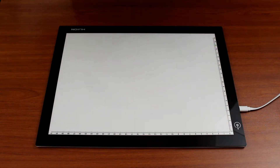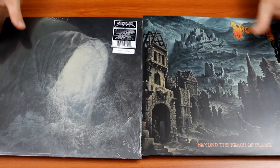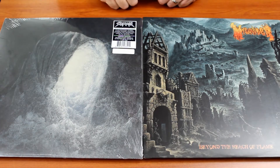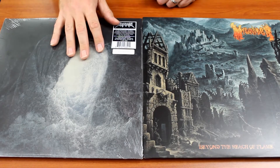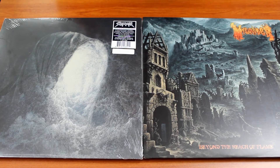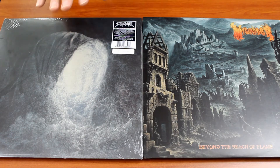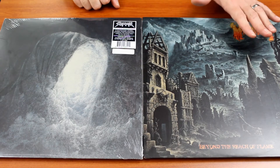So there you have it: the new Skeleton Witch 'Devouring Radiant Light' limited edition LP and the Micawber 'Beyond the Reach of Flame' blue and white swirl LP. There's your Skeleton Witch, there's your Micawber — look at them. First episode, Packaged Rebellion, two for one! You can get these now on Prosthetic Records — I know there's limited; I think there's only seven of the Skeleton Witch left of this variant. This isn't a review of the music, it's more about the vinyl, but I will tell you both of these albums are awesome. I love the new Skeleton Witch — more so than the old Skeleton Witch, I like the newer black metal direction they're going with and I hope they keep that up. The Micawber is another great album, you can't go wrong with either one.